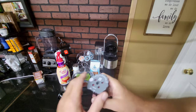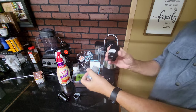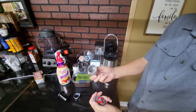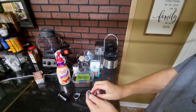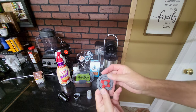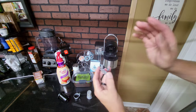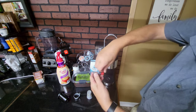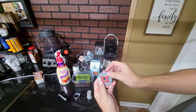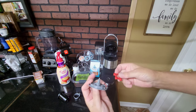Here's what matters. If you want to clean this right here, when you're done using it, you take this part off, and then you pop this right here off and dump your coffee out or put your coffee in, whichever step you're in. You can see it has these silicone stoppers for those four holes. That's important to know because this will come off so you can clean it. One time I almost did this backwards, so just remember it goes on the side with that stem.